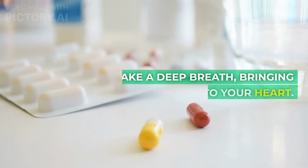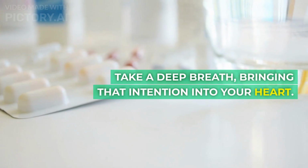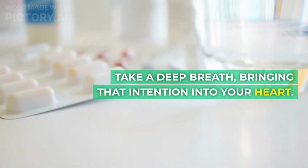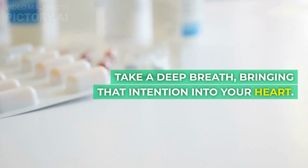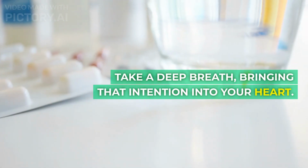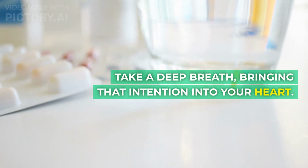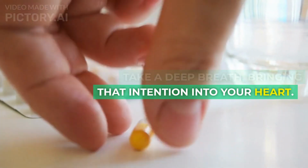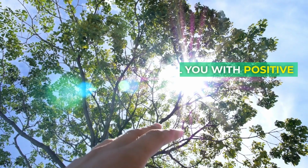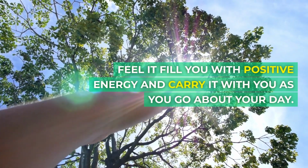Take a deep breath, bringing that intention into your heart. Feel it fill you with positive energy and carry it with you as you go about your day.